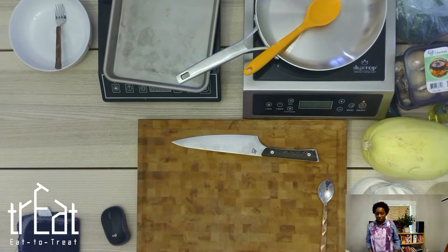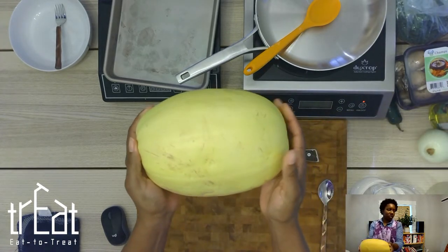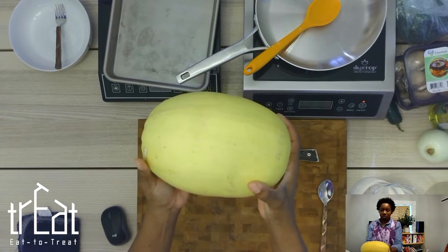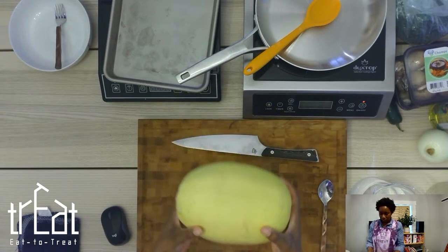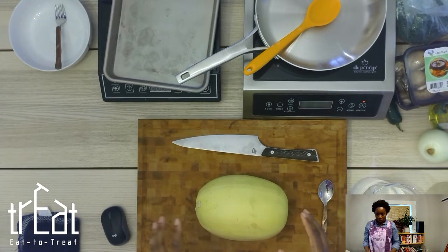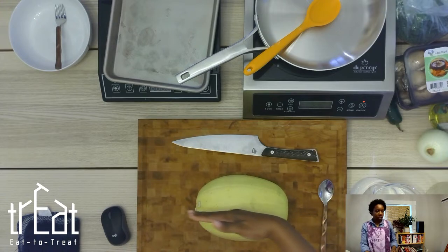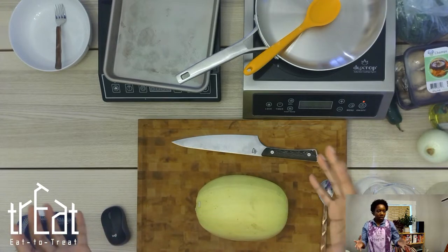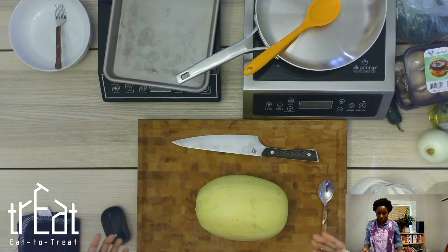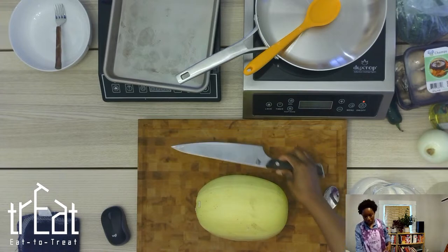Okay. So if you don't know, this is a spaghetti squash. This one's a little beat up, but it's a yellow football, basically. A lot of recipes on the internet tell you to cut it in half lengthwise, like this, and put it cut side down on a baking sheet and bake it. And that's a perfectly acceptable way to cook spaghetti squash.